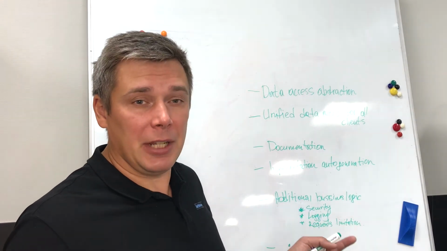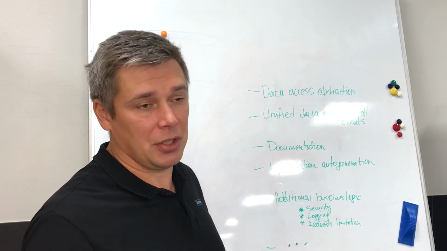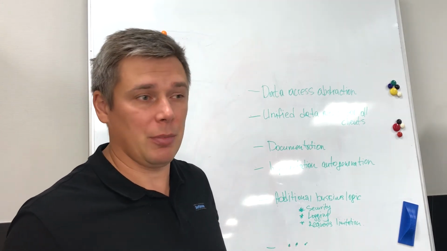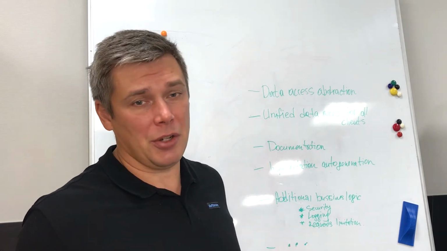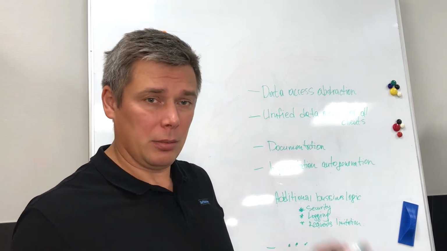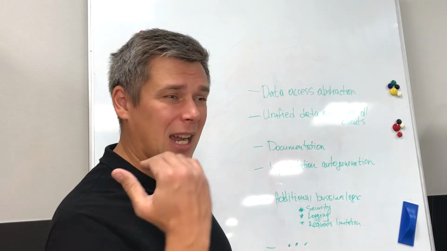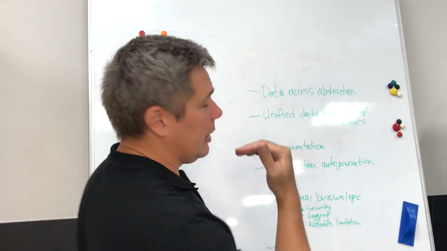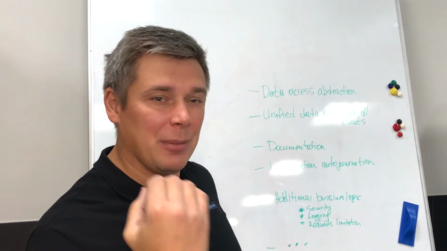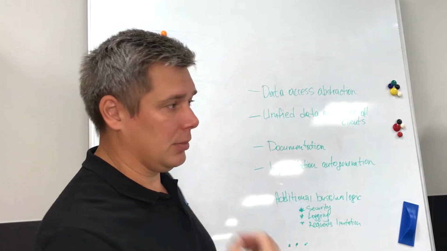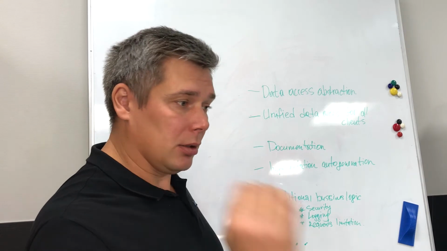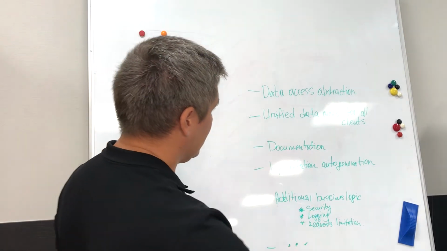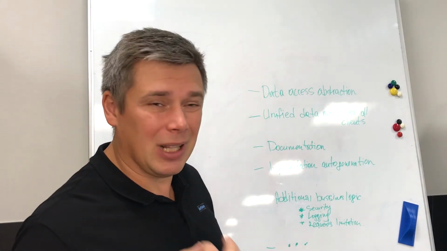We can later just change the database. Instead of, for example, SQL Server, use MySQL, and for those clients nothing will change. They will still work with REST API server. We hide data access implementation from our clients. Let's call this data access abstractions. It's a very good benefit.